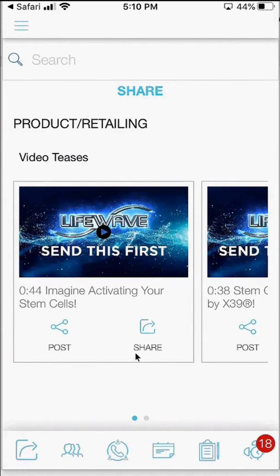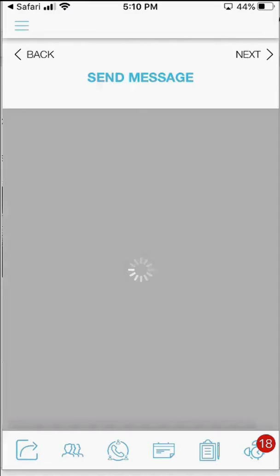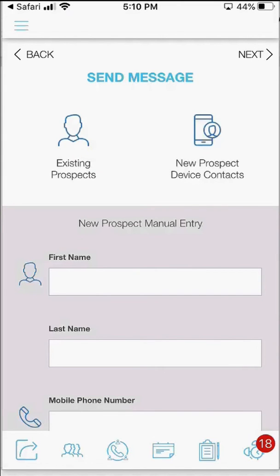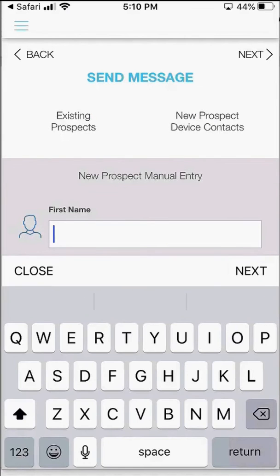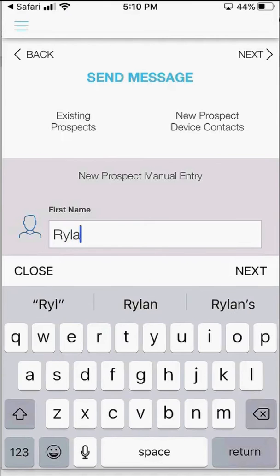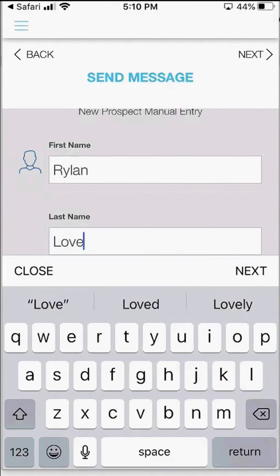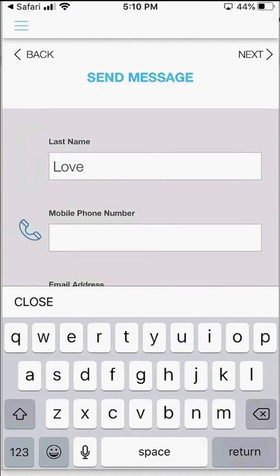Let me show you how you would share via Messenger, because it's a hot topic. So let's say I hit share right now, okay? And I say, yeah, there's a preview. That's cool. Next. Okay, I don't have his name in my address book because he's just on Facebook. So I'm going to type in his name, because I know he's on Messenger.